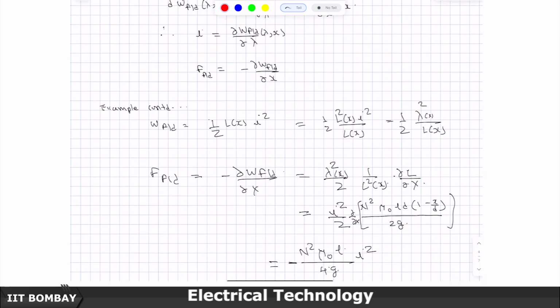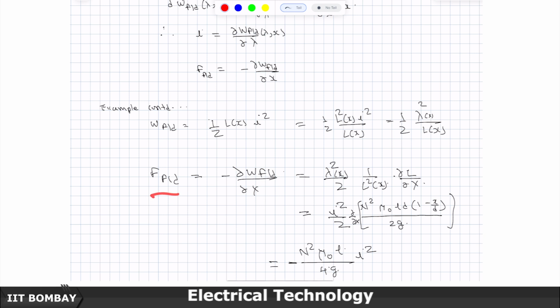So, what did we do? We said that we know magnetic field energy is so and so. We can write this in terms of lambda and L like this, because lambda is our state variable. So, the W should be expressed in terms of lambda, but in doing so that L which was sitting in the numerator has now moved to the denominator. When I do the co-energy thing, you will see that actually I will not change this. So, the L which is a function of x is sitting in the numerator in the co-energy discussion that I am going to do a bit later on, but here it has moved to the denominator.